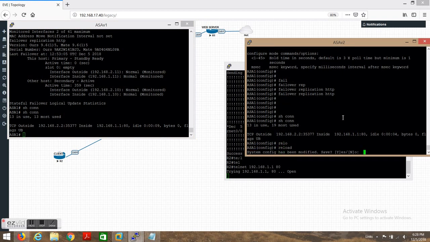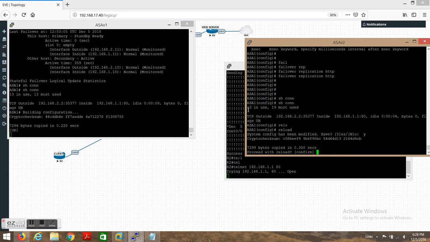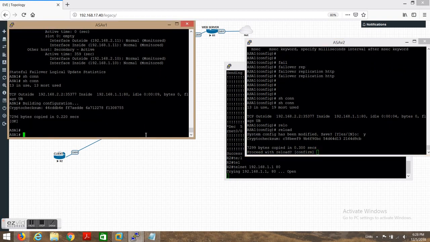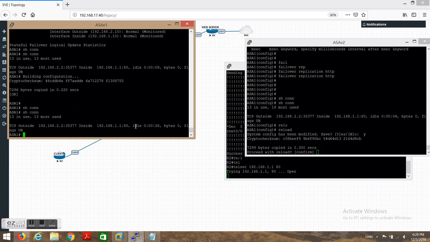If you see this, you are able to see the connection. Now if you go to the standby unit, show failover, standby ready, and show connection, it is already up. Now I'm going to reload this.